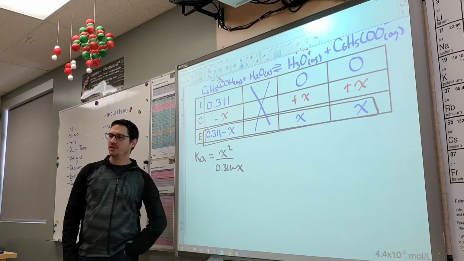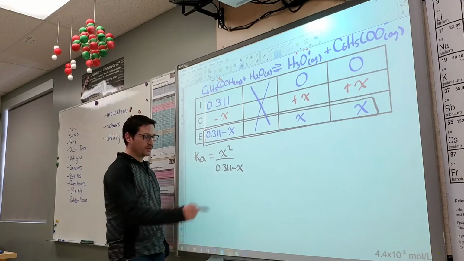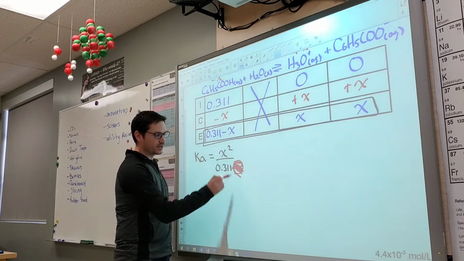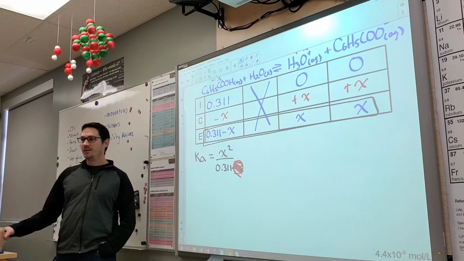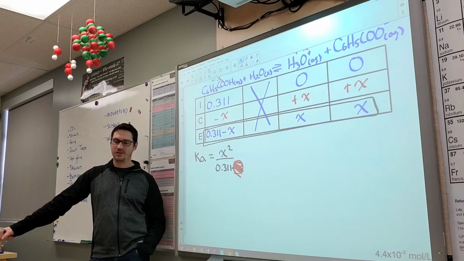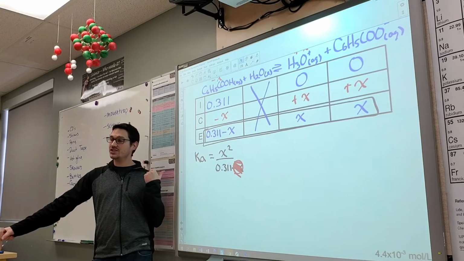Like, how come last time we could leave the x in and then we can't? We couldn't leave the x in last time. Here, we assumed it didn't exist. I never did that. Okay, well I did. Like the ice tables before? Oh, like last chapter? Yeah.